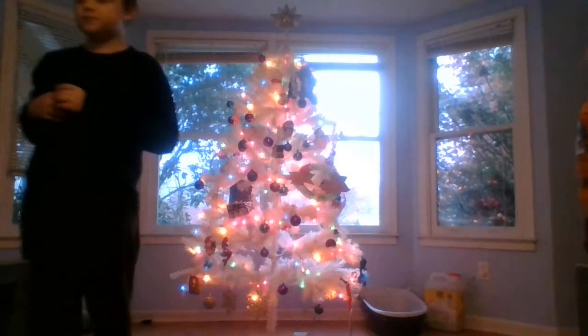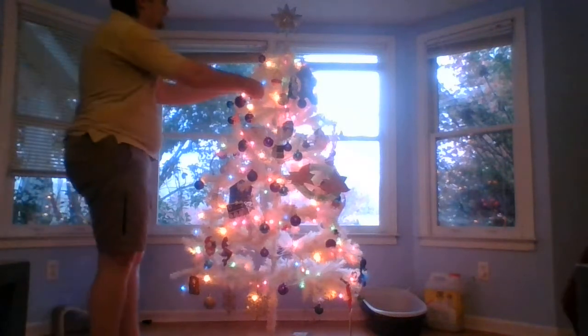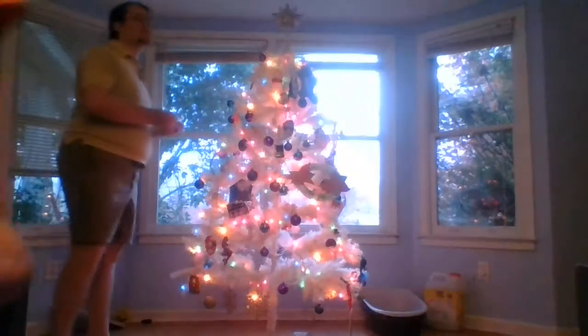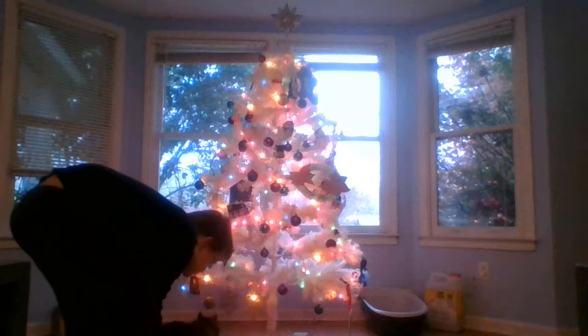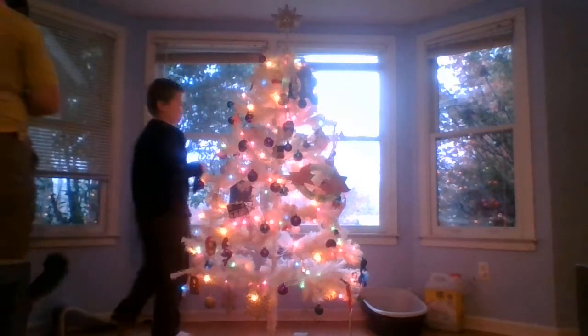There's one decoration in the tree. Well, just make sure the cat's not in the tree. The cat's right there. I'm gonna hang Simba. Don't eat the tree! Oh my gosh!